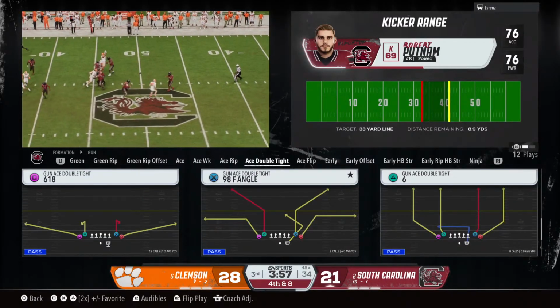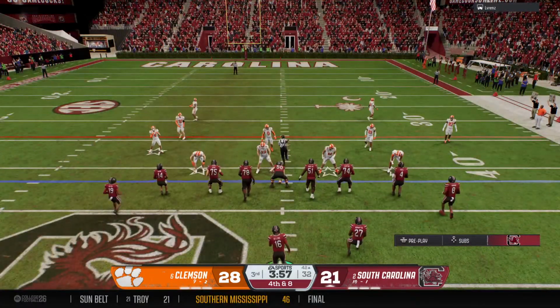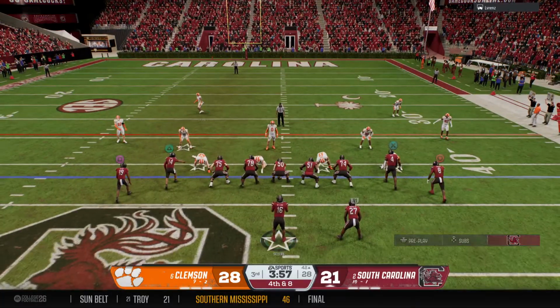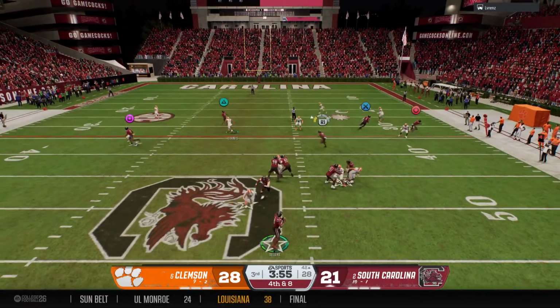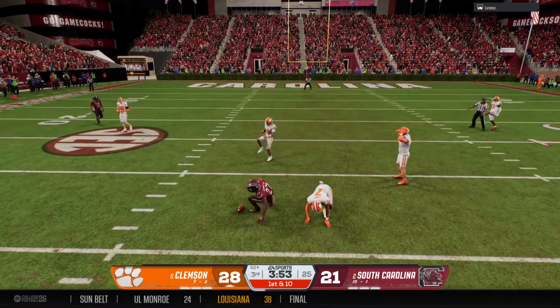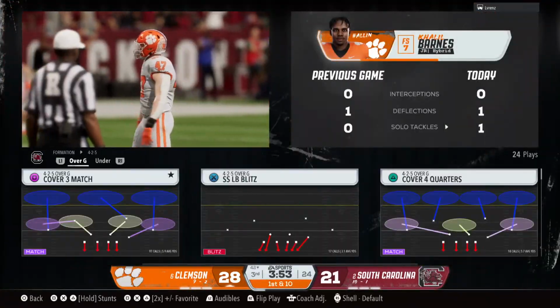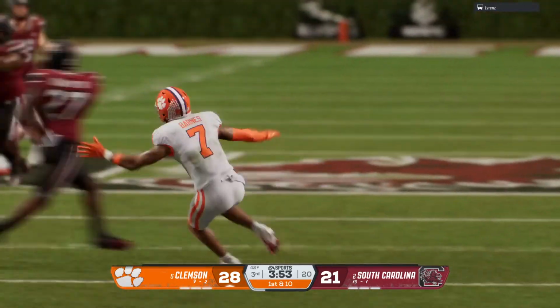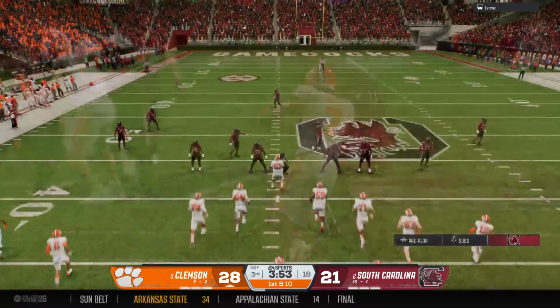Boy, this is all about the defense here. Nice stop here on 3rd down, but really it's about trying to get this offense behind the sticks. Once you get them behind the sticks, you can mix up your coverages, really affect the quarterback's eyes and disrupt the timing and the rhythm of what the offense is trying to do. Now we've got another big fourth down coming up. That decision to go for it on fourth down doesn't work out.